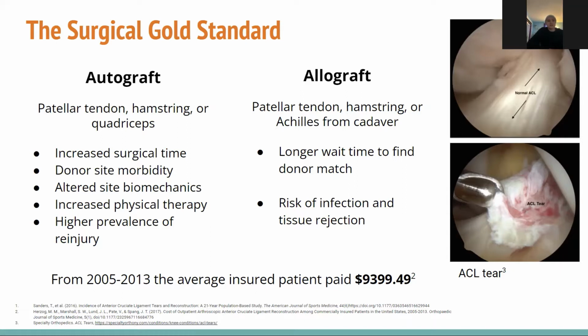Using an allograft eliminates the concerns with the second surgical site, but has an increased risk of infection and tissue rejection since the tissue is from a cadaver. Both of these procedures use different kinds of tendon or muscle tissue, which causes the grafts to be very weak in the early stages of recovery, as the new tissue must adapt to different biomechanical requirements they were not originally made for. On top of the physical problems caused by the traditional ACL reconstruction surgery, there's also a large financial burden placed on the patients, with the average patient cost being over $9,000.